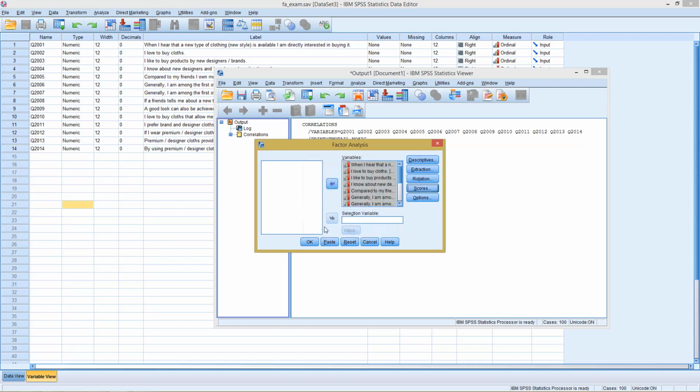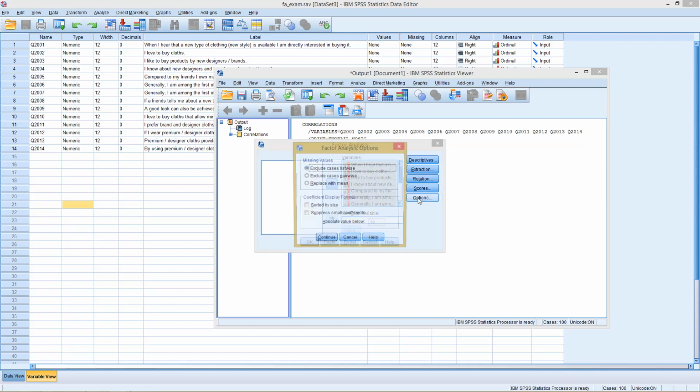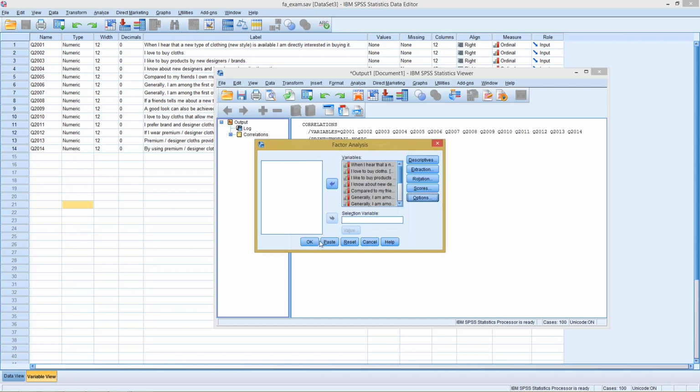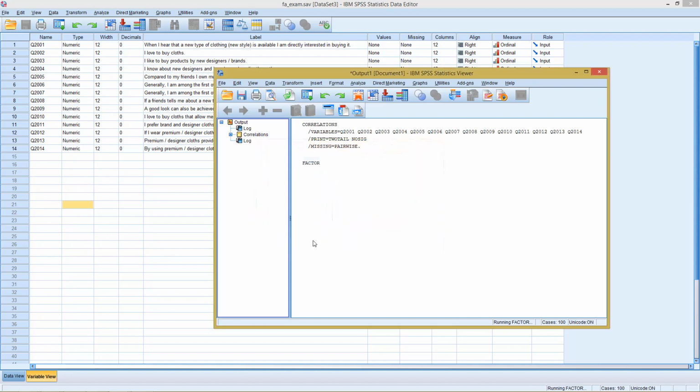Here I will skip this and instead go to options. With options, we have the possibility in our factor loadings table to suppress small effects. Here it's selected as everything below 10%. We could go up to 20-30%. I wouldn't go too high, but 20-30 would still be within reasonable bounds. So let's select something in between with 25%. Click on continue. Then we are finished and we can click OK.